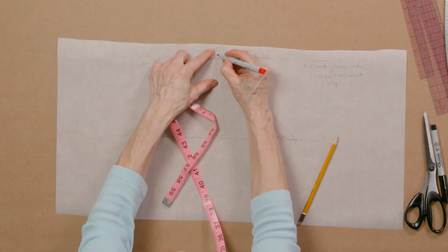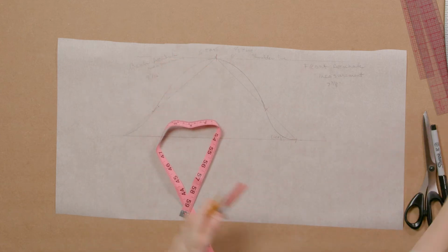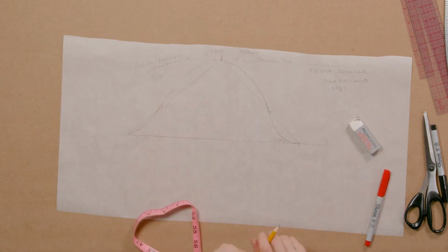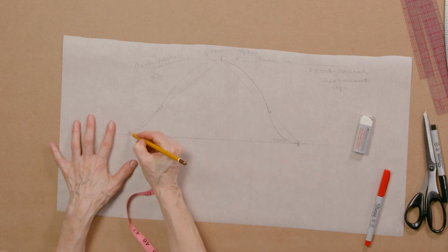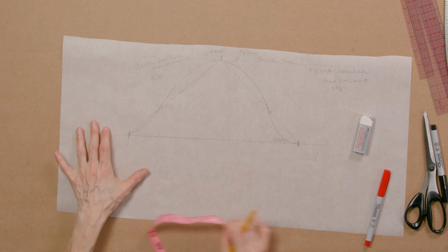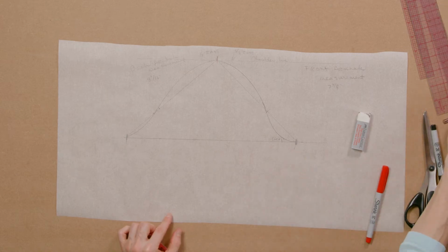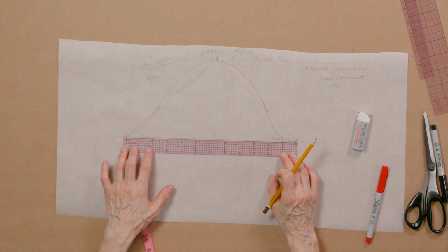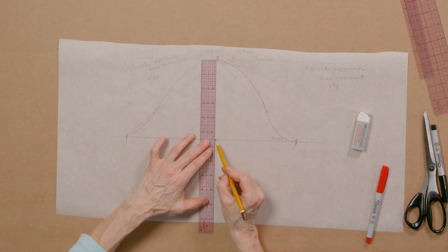I'm just going to split the difference and move my shoulder notch over a fraction. And also move the underarm in just a fraction. And now basically I will have about 1/2 inch on either side of the shoulder notch for ease. I'm measuring the bicep and I'm also measuring the cap height.